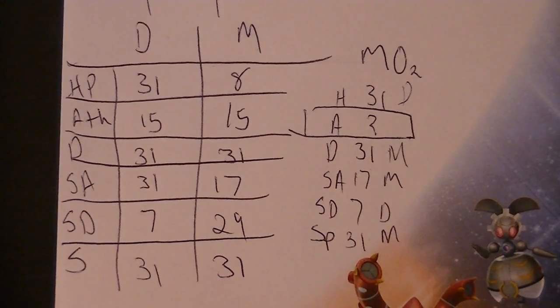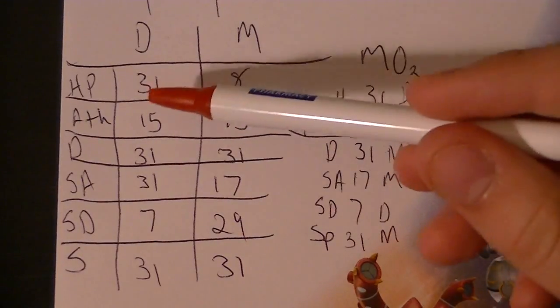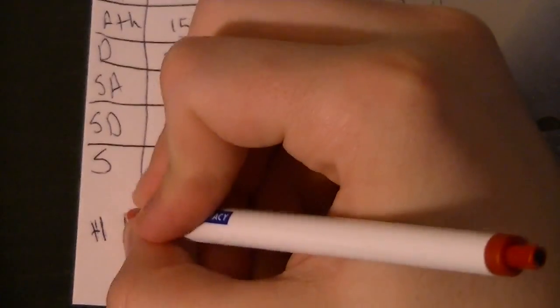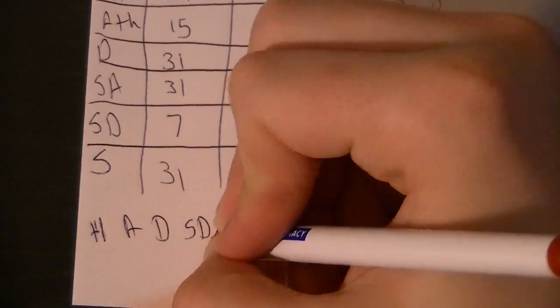Now, what you want to do is, for example, if you have the Ditto, and let's say you have a Ditto, you want this Mimikyu to normally be HP, attack, defense, special defense, and speed.